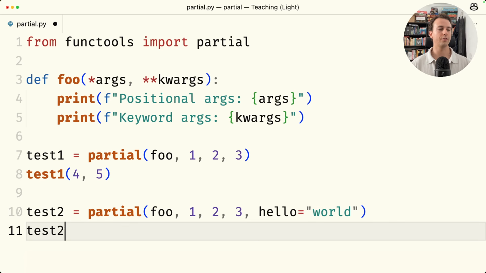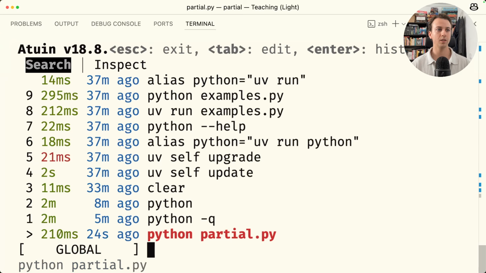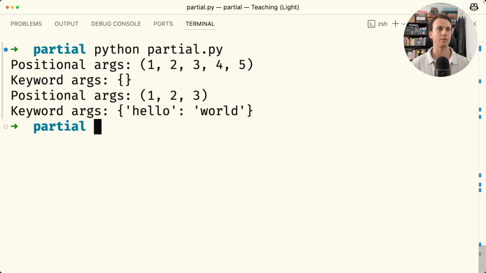When you call your function, you're going to get the positional arguments and then your keyword arguments. So you can run your file now, and this is the second example. You see the 1, the 2, and the 3, and then the hello keyword argument that is the string world.